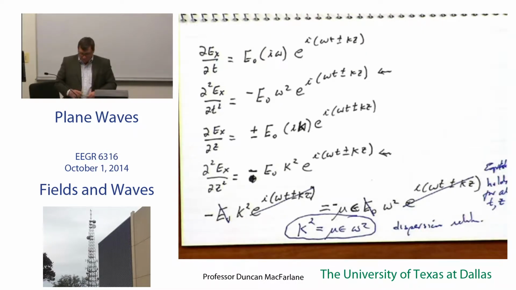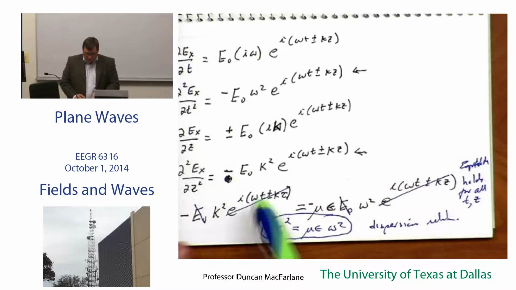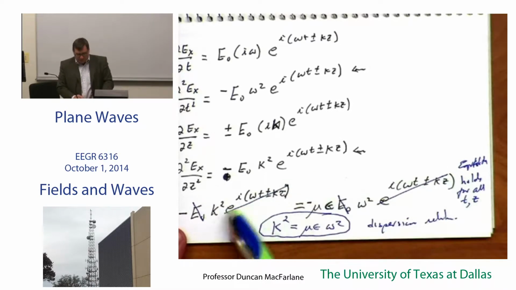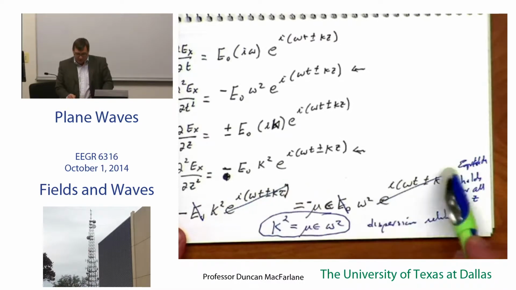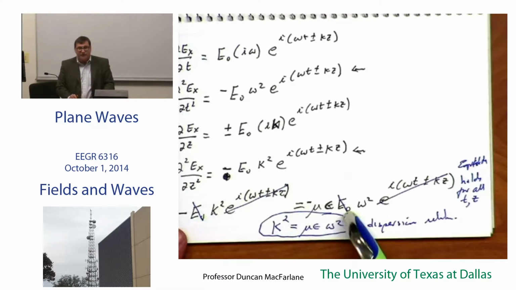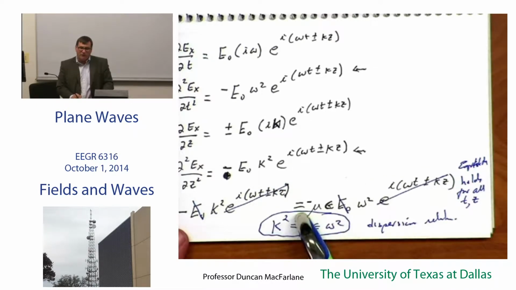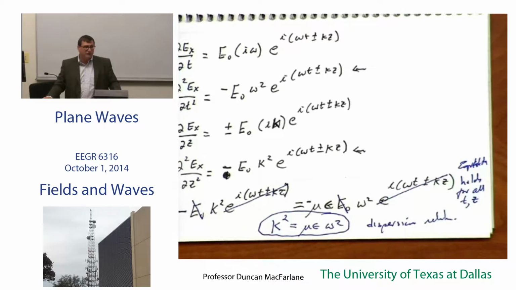One thing that I mentioned last time that I want to repeat this time is when I divide out, or when I multiply through by e to the minus i, and I kill this term and this term, I have a left-hand side and a right-hand side that holds its equality for all space and time, for all z and t. That is what I call solving a differential equation. It's when I make a solution happen that doesn't hold some of the time, but holds all of the time. Okay, so just by way of review, that's what we mean when we say we solve a differential equation.